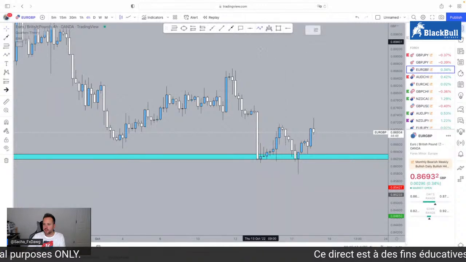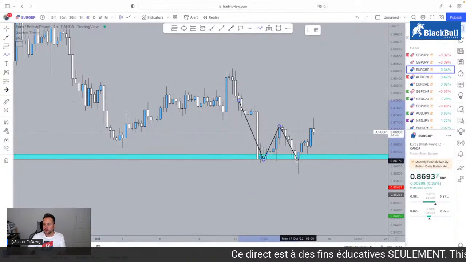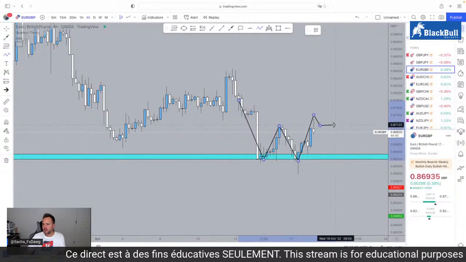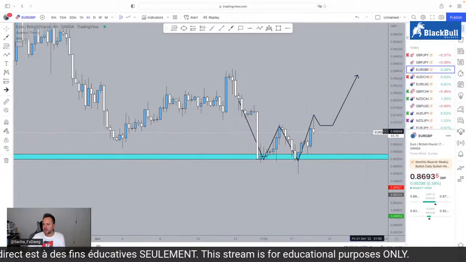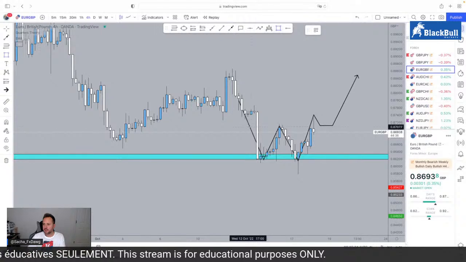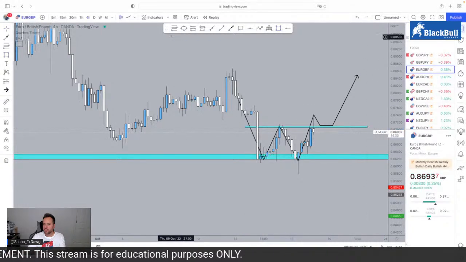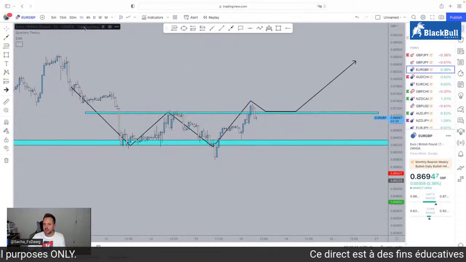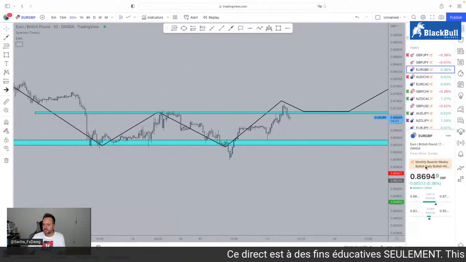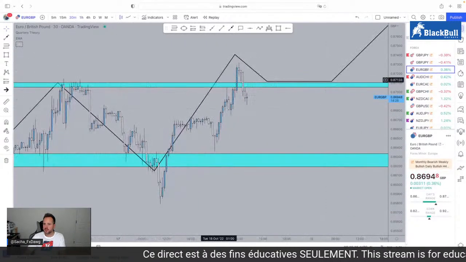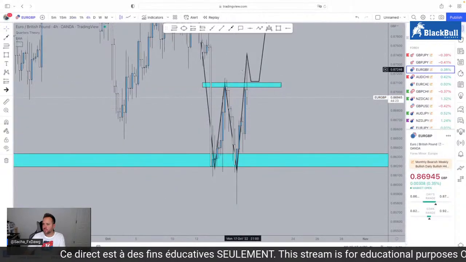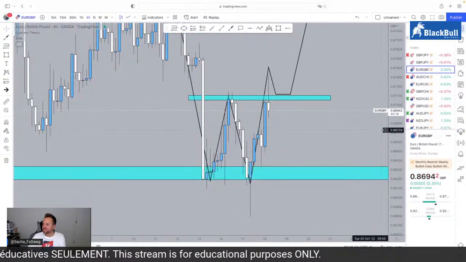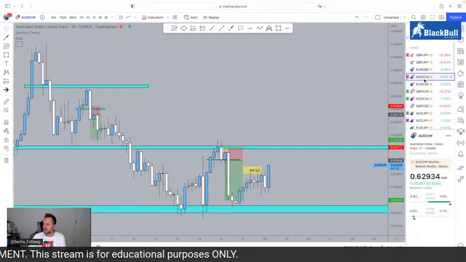We might have a reversal pattern right here. You know, retest the neckline, form support, and continue up. So we'll see if that happens. I might be interested in a short-term trade on this one. But yeah, this one is not setting up nicely as we speak. So we're just going to pass on it.